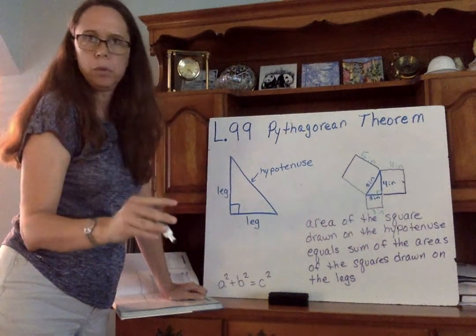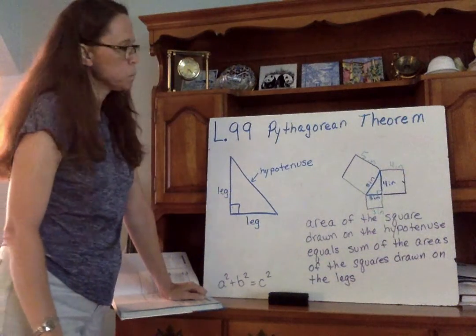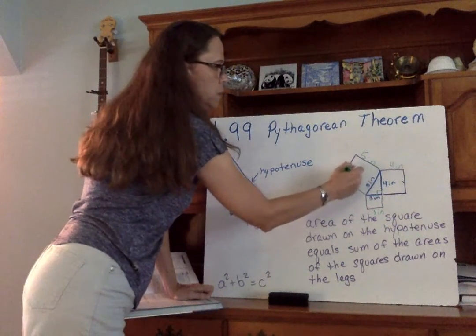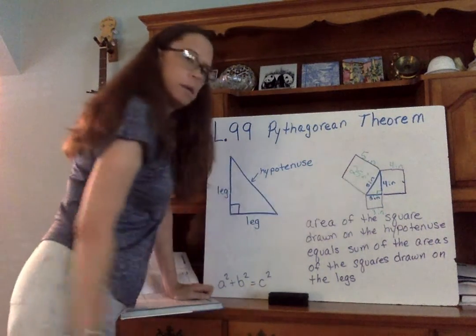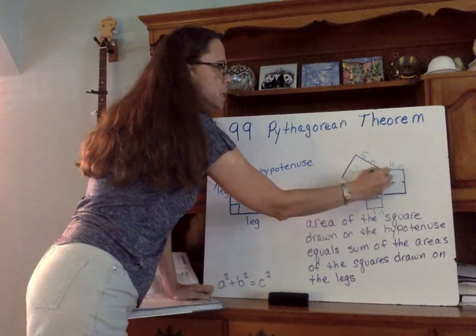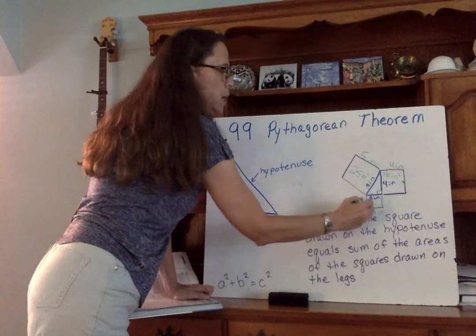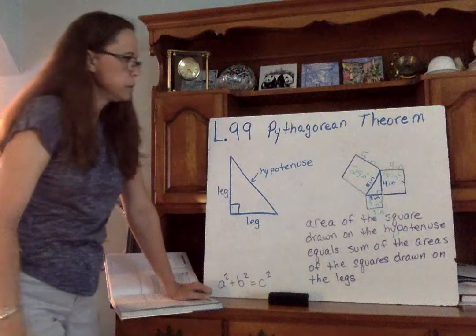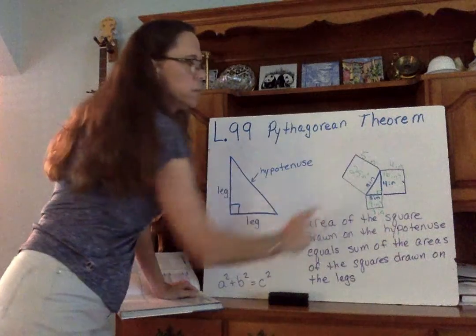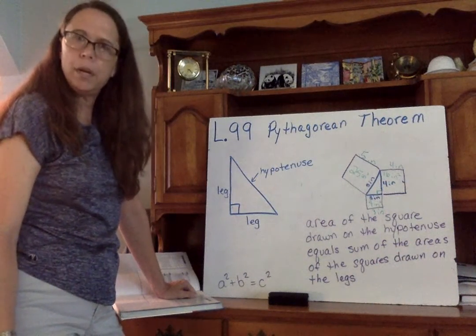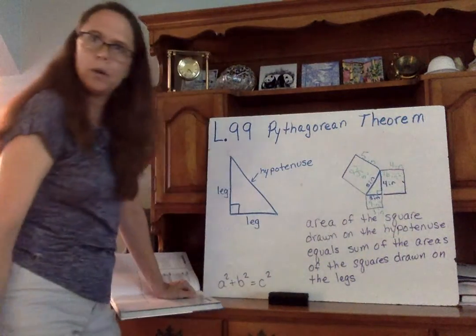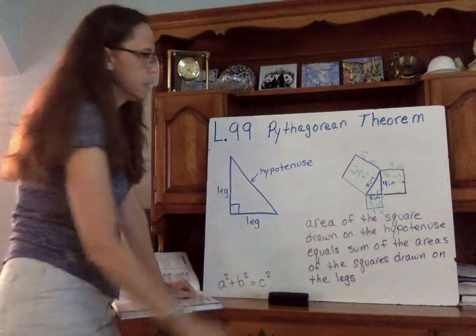Now, I've not used an actual ruler. I've just given it dimensions, okay? So the square that I draw off the hypotenuse has an area of 25 inches square, right? Because it's 5 inches on each side. This square has an area of 16 inches square, and this has an area of 9 inches square, okay? Now the neat thing about right triangles is the square that I draw off of the hypotenuse, the area of it is going to be equal to the sum of the areas of the squares drawn off the other sides, okay?